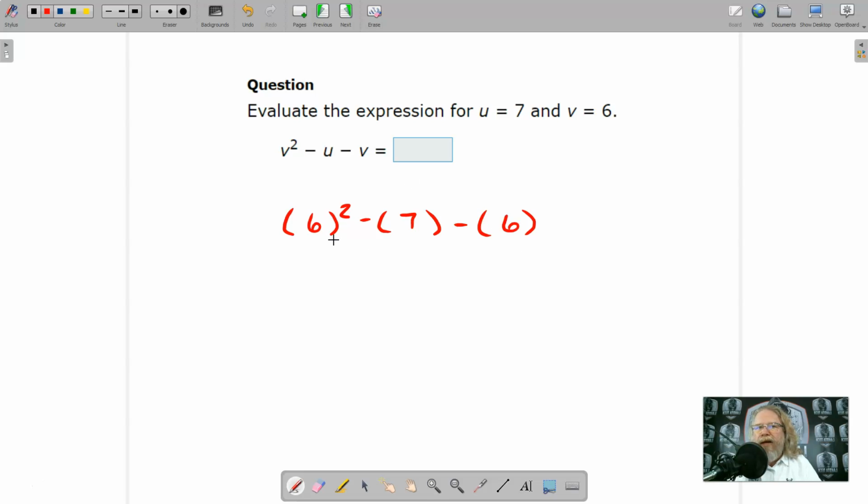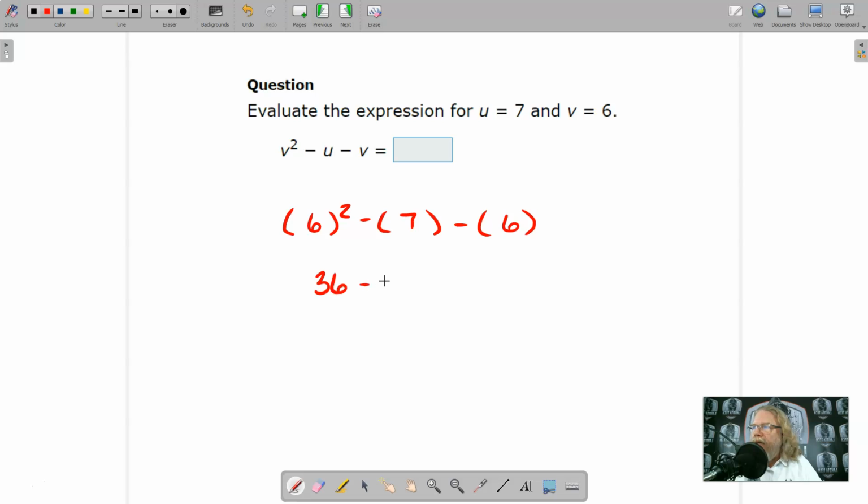So order of operations, please excuse my dear Aunt Sally. We don't have any parentheses. Well, we do, but we're just using them to hold our numbers in place. Next step is to deal with exponents. We have an exponent here, 6 to the second power. This means 6 times 6, so that's going to be 36.